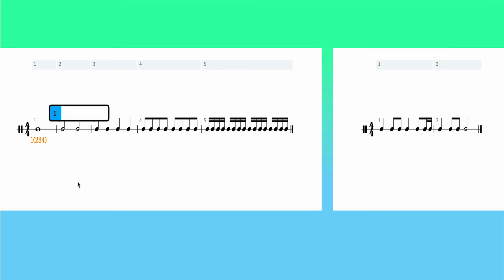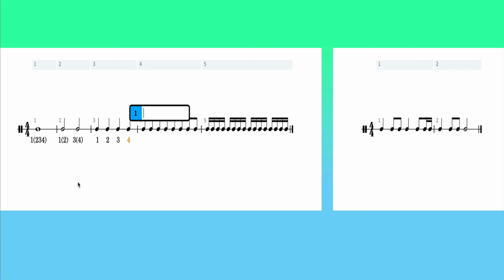So that 4/4, just as a reminder, means there are 4 quarter notes. The top number is the number of beats. The bottom is what gets the beat. So there are 4 quarter notes in a measure. So 1, and in parentheses I'll put 2. You wouldn't say the numbers that are in the parentheses. 3, 4. Okay. 1, 2, 3, 4, because we have 4 quarter notes in the measure.